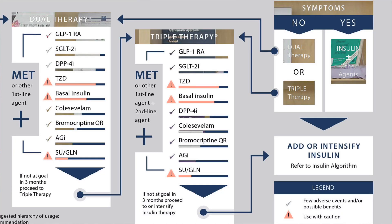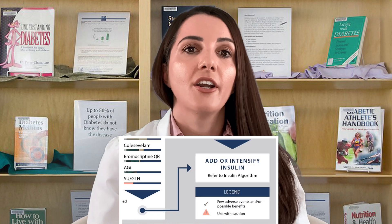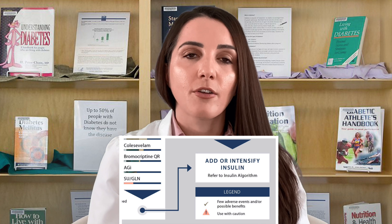Type 1 is of course one situation where insulin is necessary, and then type 2 when oral medications are not enough. I'll start a patient on an SGLT2, a GLP, metformin, and the patient keeps coming back — although their blood sugars are improving, they're still not in target range. At that point we have to consider starting insulin, because uncontrolled diabetes can have detrimental complications such as vision loss, kidney disease, heart attack, stroke, and amputations.